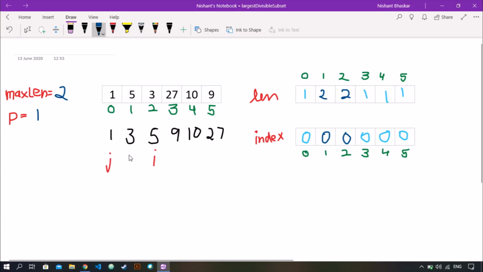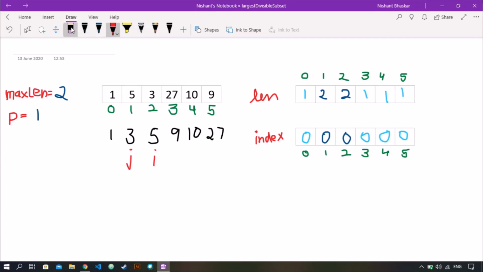Now we increase our j, and 5 is not divisible by 3, so we do nothing. In the end we check if the current length is greater than max length. 2 is not greater than 2, so we don't update this.